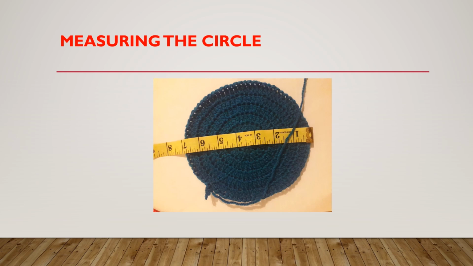Now the length of the hat will vary according to what type of hat you want. If you want a nice snug beanie, well then you will want it shorter. If you want a slouchy beanie, we will add a few more rows until you get the length that you need. But as far as the multiples of 13 go, we are sticking to 78 stitches for the rest of the hat.